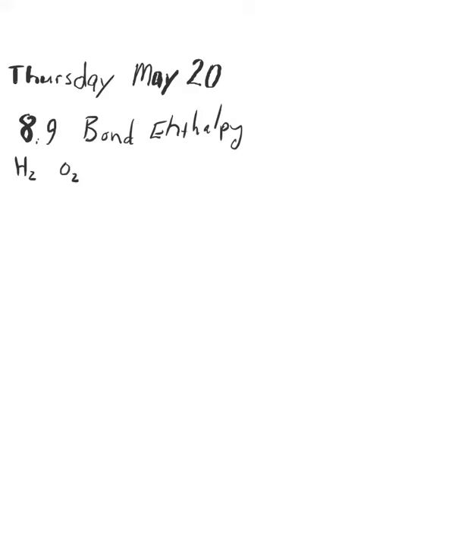O2 is very simple, N2. They're very easy to do, octet rule for them. Don't really need to worry about formal charge calculations. You just have to do the octet rule. And even some of these like NH3 ammonia or H2O or CH4, these are really easy Lewis structures to do. You don't have to worry about expanded octet, that kind of stuff. So for bond enthalpy, we're really just going to be dealing with some of the simpler molecules, some simple organic molecules, and then water, hydrogen, nitrogen, ammonia, stuff like that. And so let's take a look.